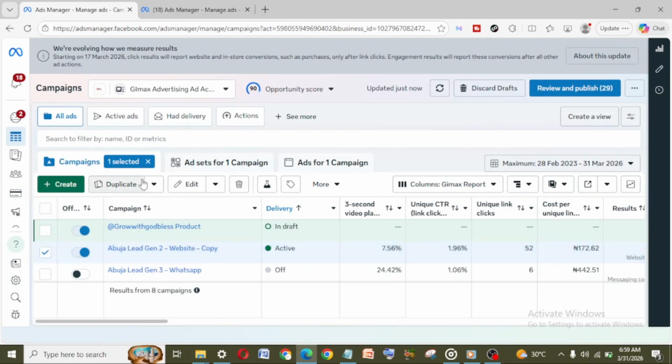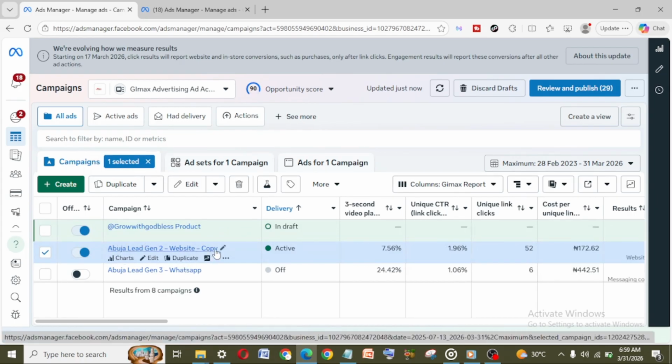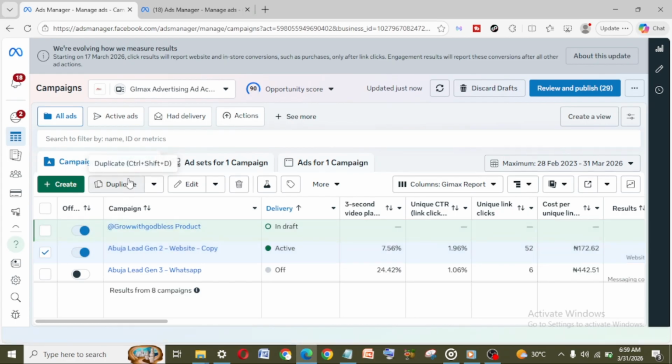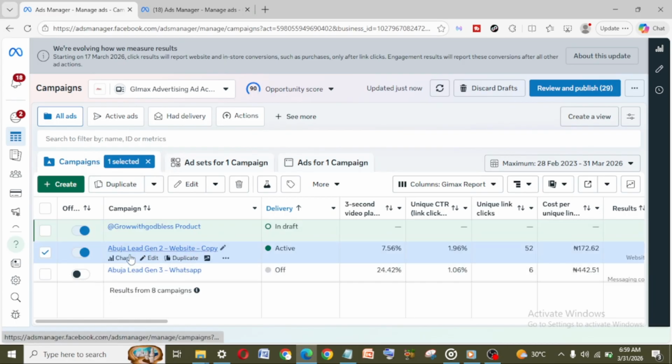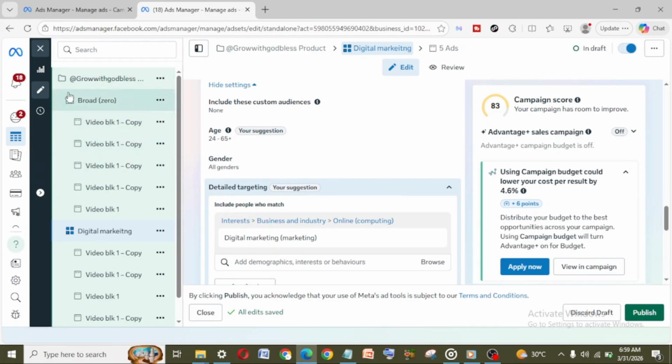You can decide to duplicate the ad and put big money at once and scale, while you allow this one to keep running, especially when you don't want to jeopardize this one after spending so much time to get it right. You can just duplicate a fresh one and put big money to run, while you allow this one to run, right? Otherwise, that is the way you can do it, just as I showed you now. Just duplicate it from the asset level, then try new targeting, right? And you are good to go.